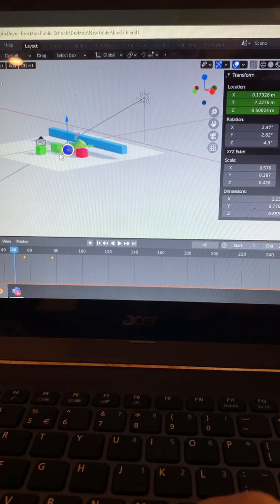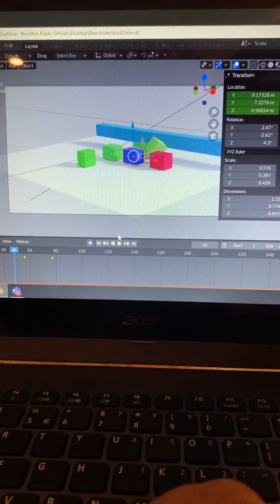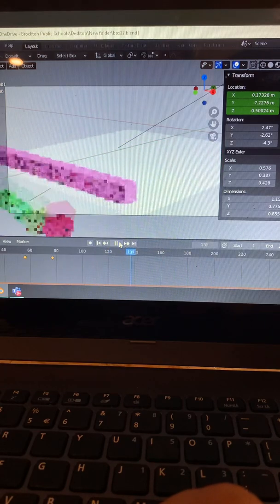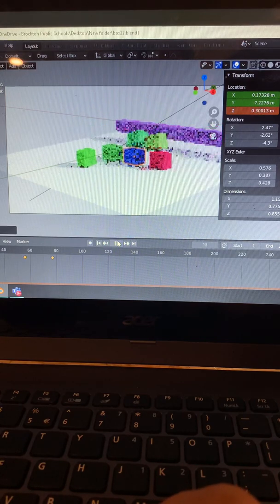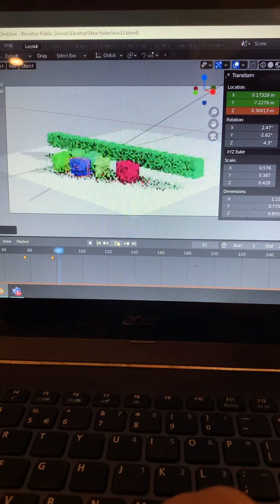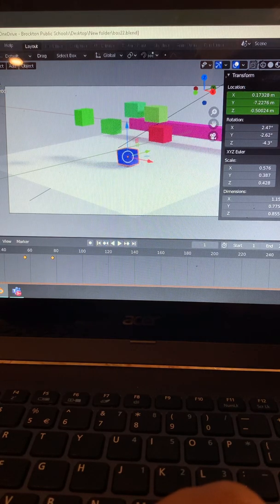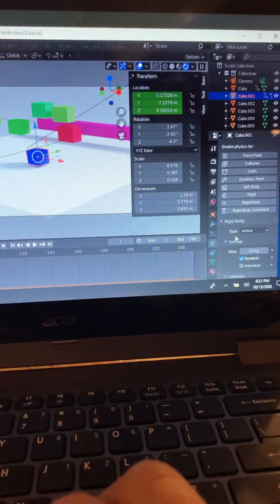So the one thing we did talk about is the camera, FN0. That's going to be the view. Let's play it from that view. It's pretty good. Go back to the start. If you want things to bounce, you can come over here to active body.